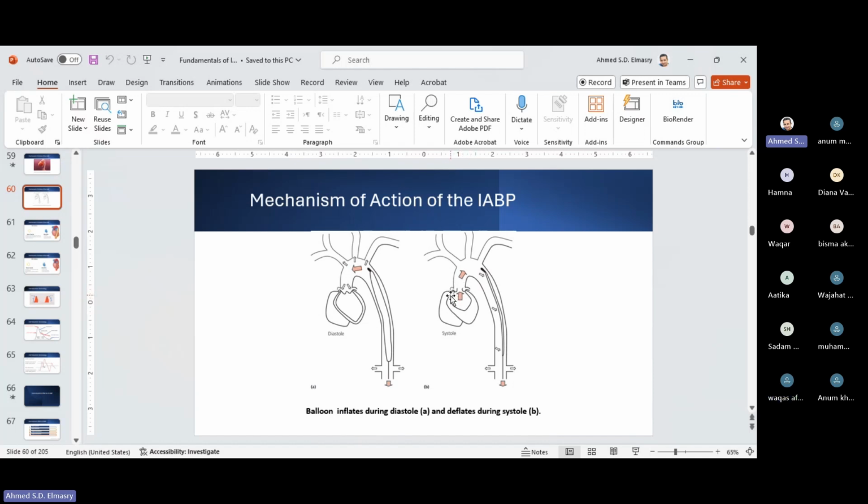Because the stroke volume should be ejected fully, and if only a part of it is ejected and the remainder stays in the heart, this will lead to progressive distension of the left ventricle if your afterload is increased. So the intra-aortic balloon is able to decrease the afterload with the deflation. Reduction of the afterload with the deflation will help the heart eject more blood. That's why they are putting an intra-aortic balloon in this patient on VA ECMO, in order to decrease the afterload, and this might help the left ventricle to eject more blood to the aorta.